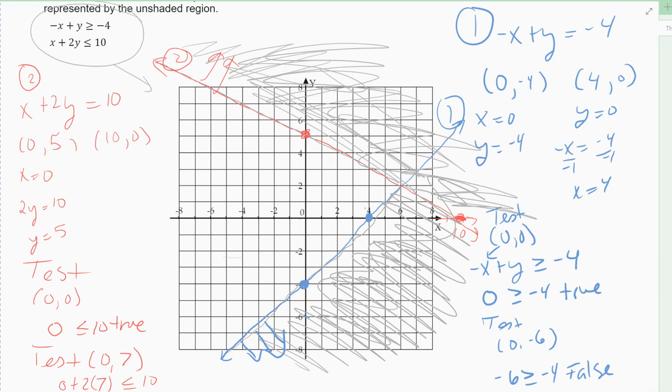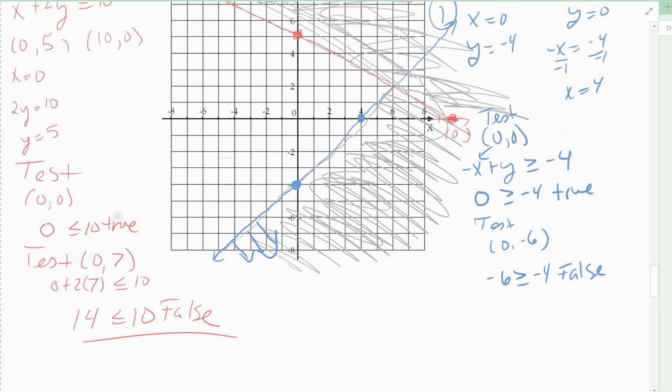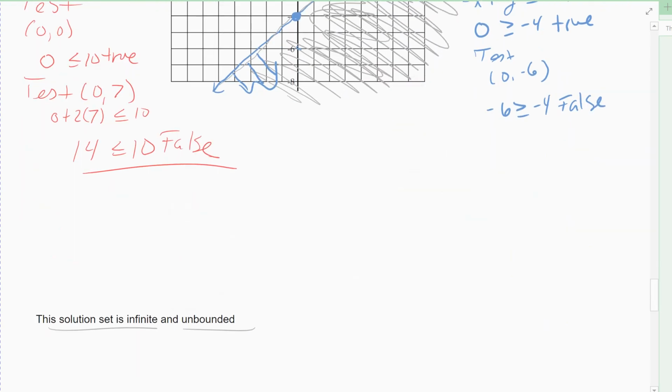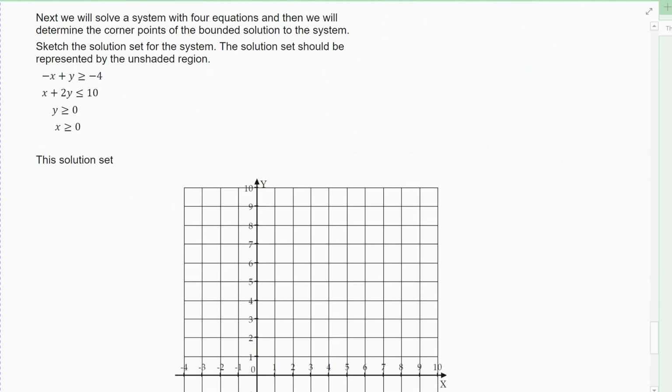And so this is an example of it being unbounded, alright? So the solution set is infinite and unbounded, because it goes on forever. Unbounded means this is shooting forever, it's growing forever, or that mouth is getting wider and wider and wider forever. So there's an example of an unbounded set. I believe the next one I'm going to do is a bounded set, which we prefer when we get to applications. So the next example should give us a bounded region.